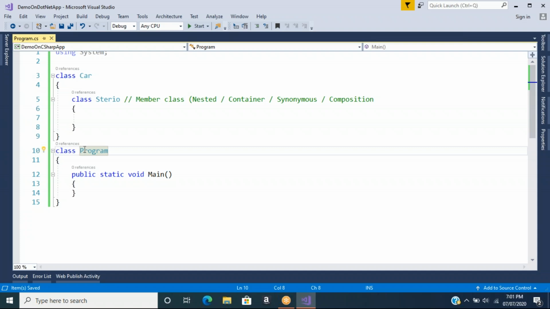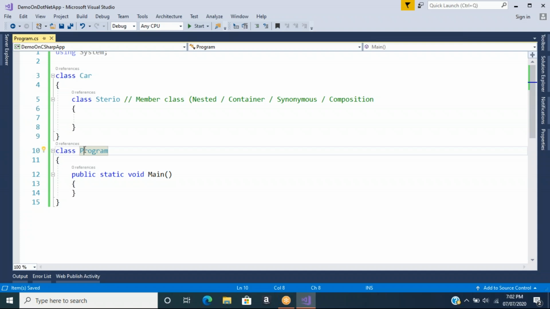Elements in the namespace can be provided with what? Two access modifiers.